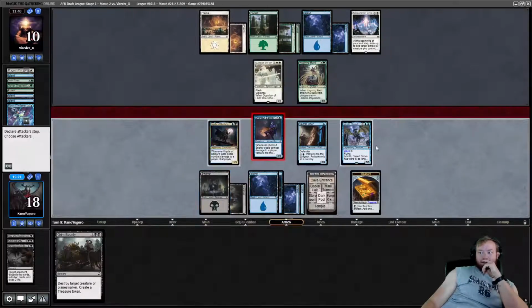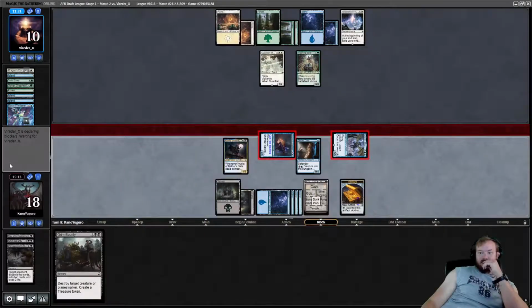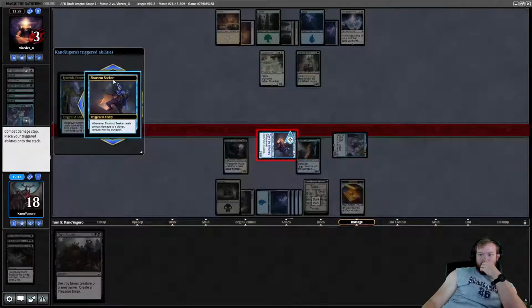Go to combat. Attack and attack. Pay to make this guy unblockable. Gotta stack our triggers correctly. Hit our opponent down to 3.